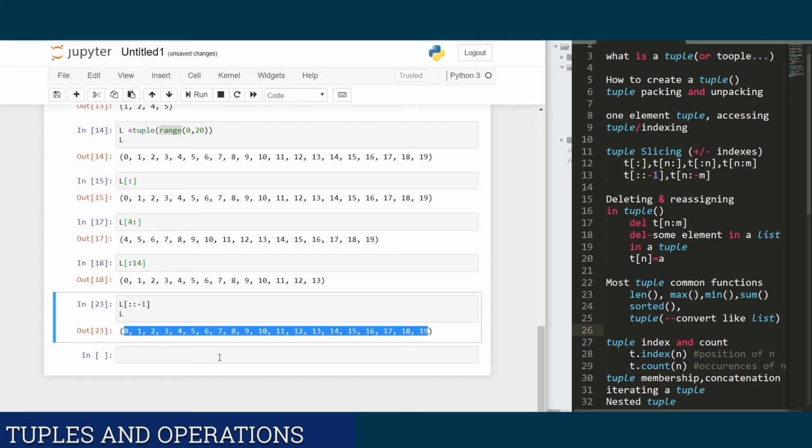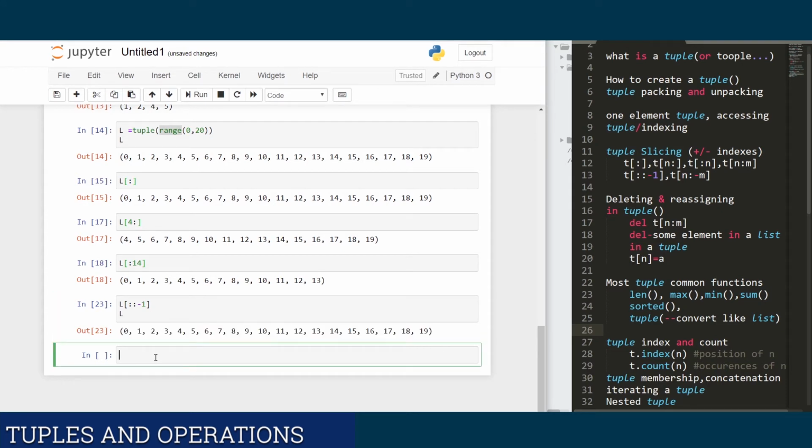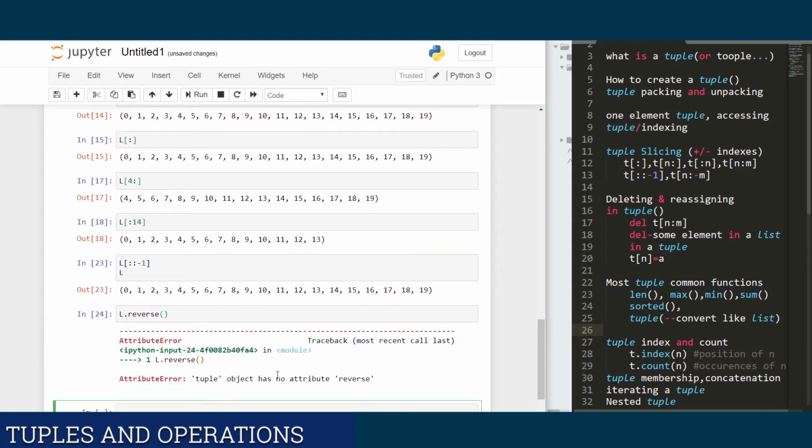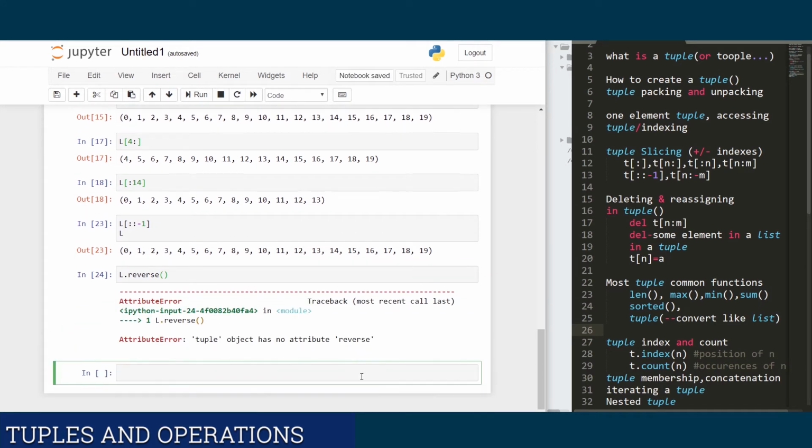Let's try another function which we know can also reverse. If I run L dot reverse, just in the same way we can run it for lists, it will tell us the object has no attribute reverse.